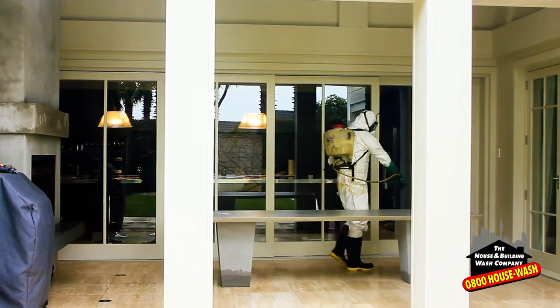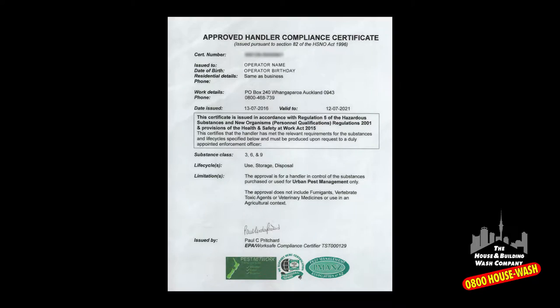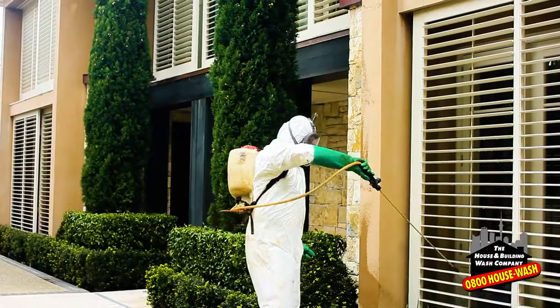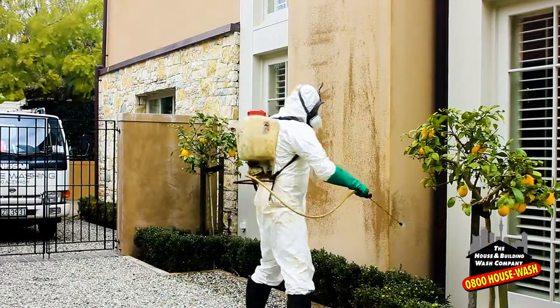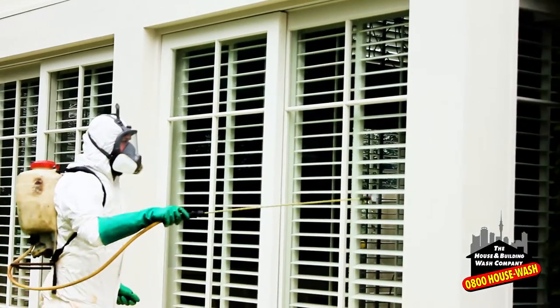We provide a six month guarantee that the spiders won't come back. This certificate of compliance that you see here is very important — if your technician of choice doesn't have one of these, send them away. All of our technicians do, and it simply means that they've had the appropriate training and know how to mix the product and how to apply safely.